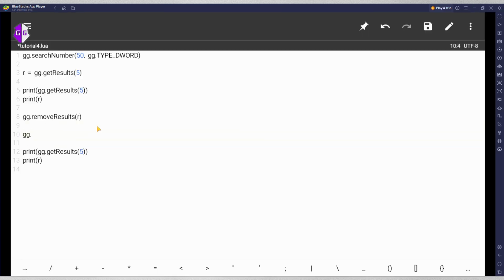Now, let's load our values again after removing values using the gg.loadResults function by providing the table results.